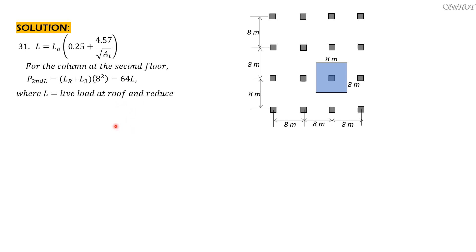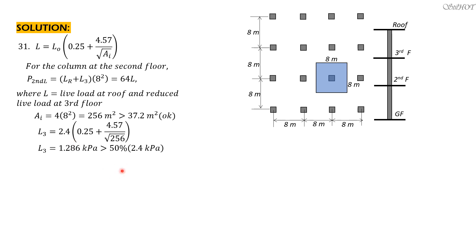So it carries the load at the third floor, carries the load, the third floor live load at the third floor and the roof live load. But remember there's no roof live load, so it is just L₃ that must be reduced. And column at the second floor supports only one floor. Aᵢ is 4 times 8 square, that's more than 37.2, so we can reduce the live load. So L₃ is equal to 2.4, the live load at the third floor, and (0.25 + 4.57/256). That should be compared to 50% of 2.4 which is 1.2. So 1.286 is greater than 1.2, so that's why we apply 1.286. Substitute into this formula: 64 times (0 + 1.286). So the force or the load carried by the column at the second floor is 82.3.